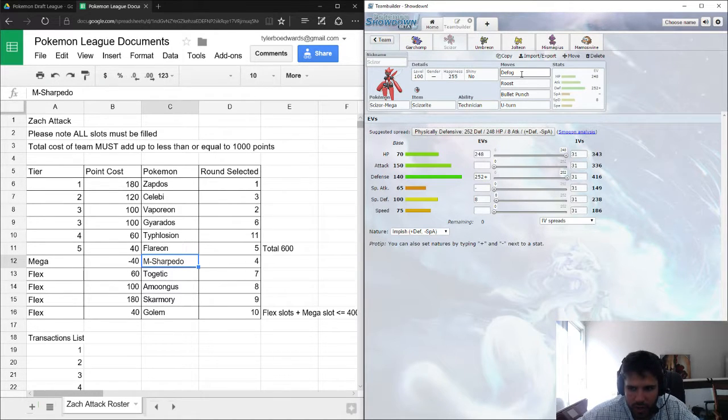I was torn on if I wanted any way to get rid of hazards, mainly because I don't actually have any rock weakness on this team. I do have 1 resistance to rocks, so I wasn't too worried about rocks. But again, with the Skarmory on this team, and I'm not sure who learned Spikes that he could possibly bring, and I'm not sure if Amoonguss learns Toxic Spikes, he might. But again, I did not want to deal with a mass hazard stacking, so I did decide to bring Scizor in order to get rid of those hazards if he did decide to bring quite a bit of them.